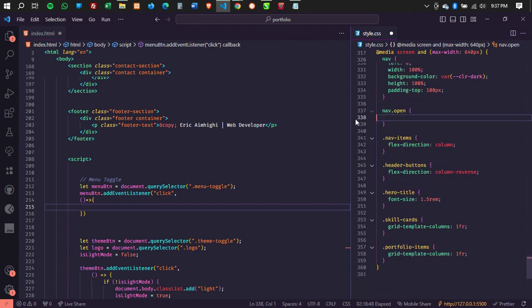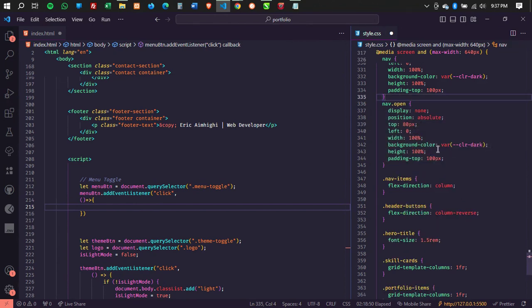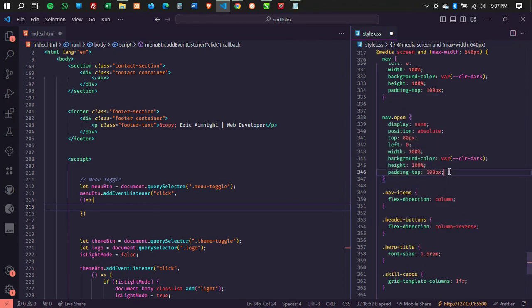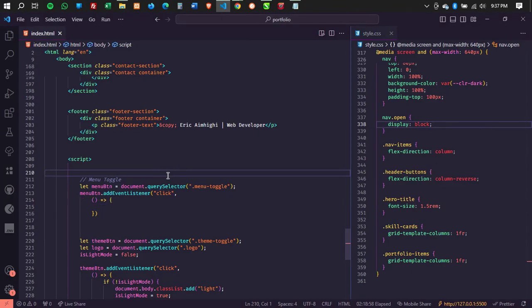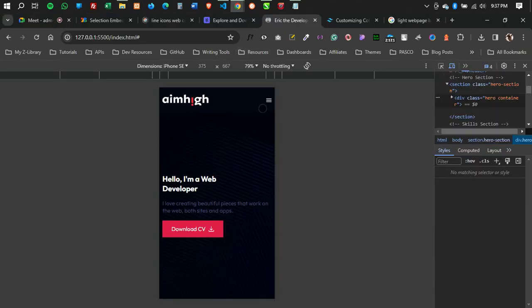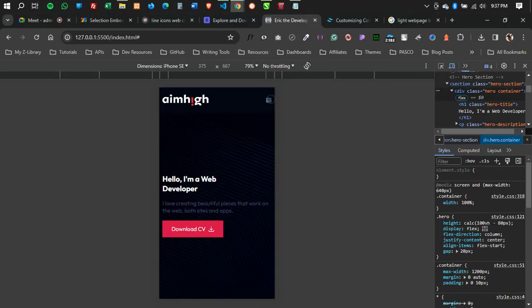We'll have display to be block, and let me save these as well. So this is not going as planned. This is good.